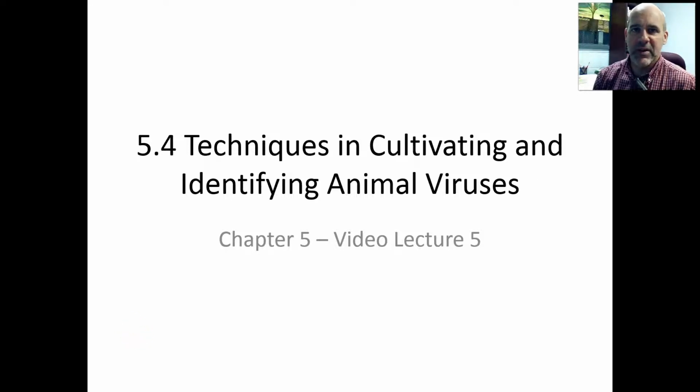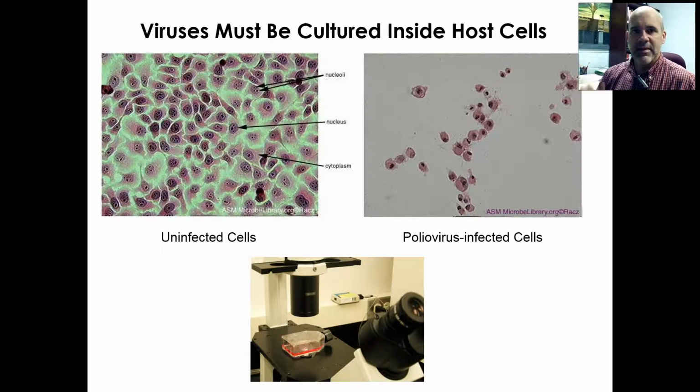In this video clip, I'm going to talk a little bit about techniques that are used in the laboratory for culturing and identifying viruses, like the ones that would cause infections in humans. Things work a little bit differently with viruses than they do with organisms like bacteria and fungi that you can grow in laboratories on agar petri dishes.